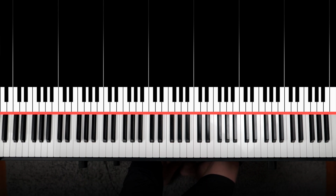One important thing to note for this song is that in some parts, we're gonna be in a 3-4 time signature, meaning that we're gonna have three beats in every measure. But in other parts of the song, we're gonna be in a 4-4 time signature, meaning we'll have four beats in every measure. I'll be sure to note those as we go through the different sections, but that's just something to be aware of. Sometimes it's gonna feel like we're in three, and sometimes it'll feel like we're in four.